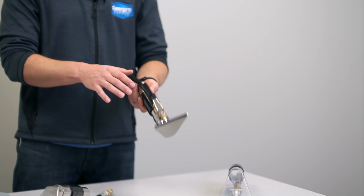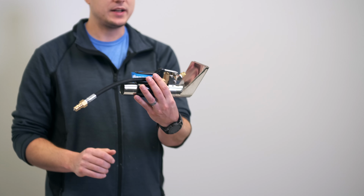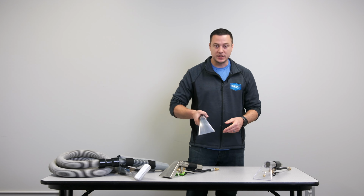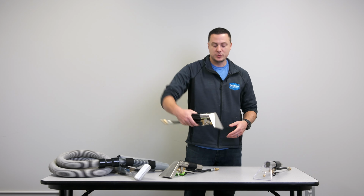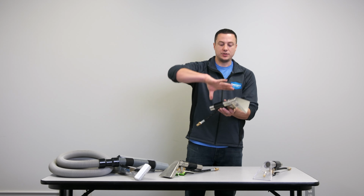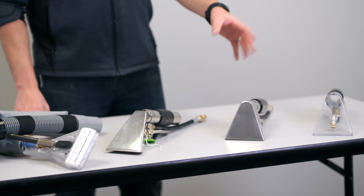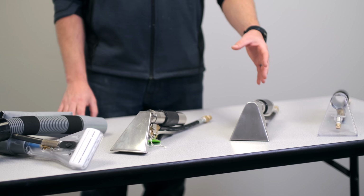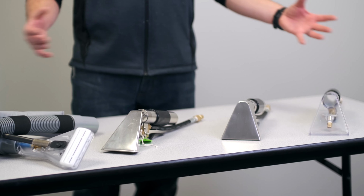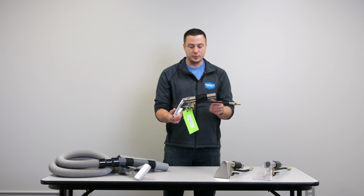There's really not a lot of other specific details other than that. It's a little bit shorter. It's probably only about 8 inches long, but that does enable you to get into tighter spaces, which is why people use it for auto detailing, because you can twist and turn and get all around because your tool here is very short. But you can use this for any upholstery, residential, commercial, I suppose for stairs, but we'll do another video with stair tools to show you some similarities and differences in the bigger tools and the smaller tools for stair tools.